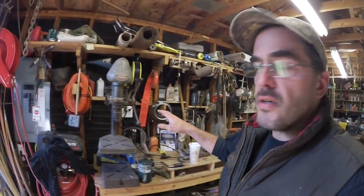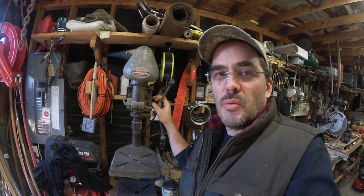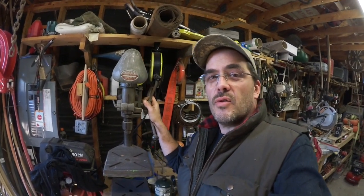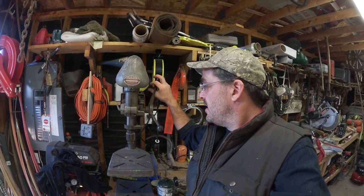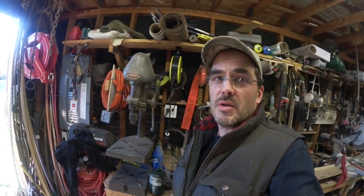And this particular drill press I found on the streets in Soho, New York. I got a call from a friend early in the day. He said there was a drill press on the street. I didn't get the time to go over there until about 5 hours later, and it was still sitting there. I threw it in the leg hole of my Vespa, and I drove it back over to the Lower East Side. And it works great. I didn't do anything to it at all. It's just exactly how I found it. It works great.